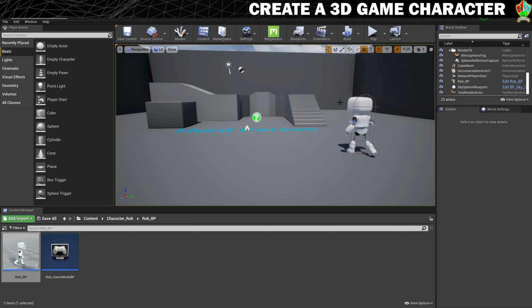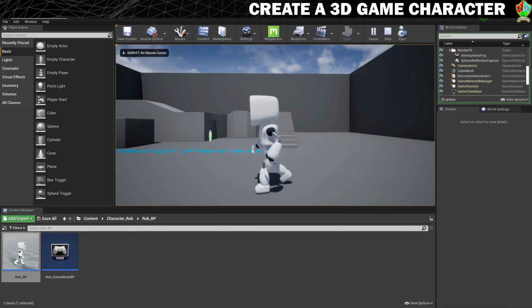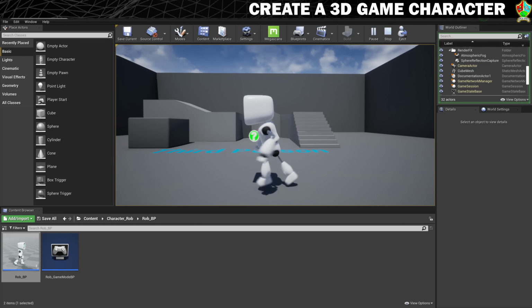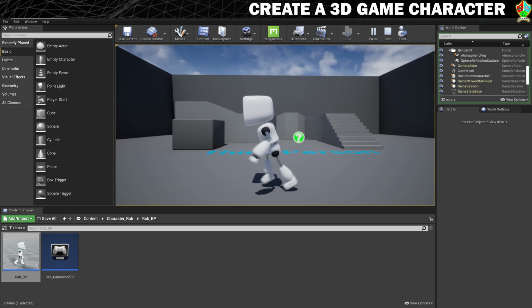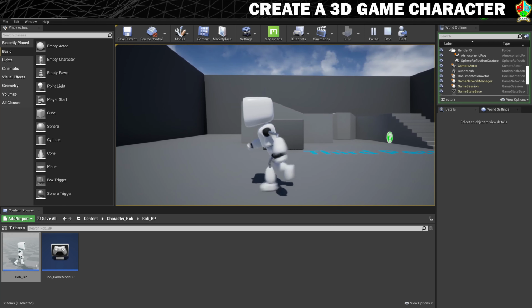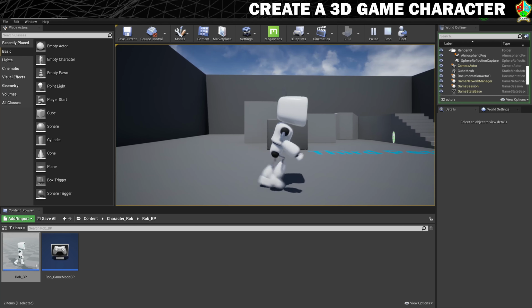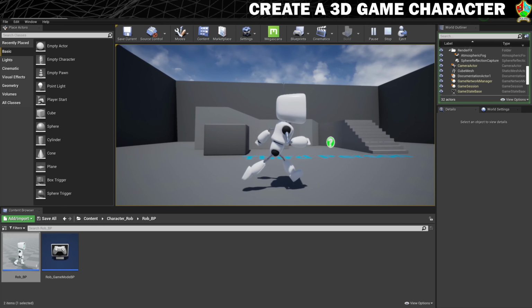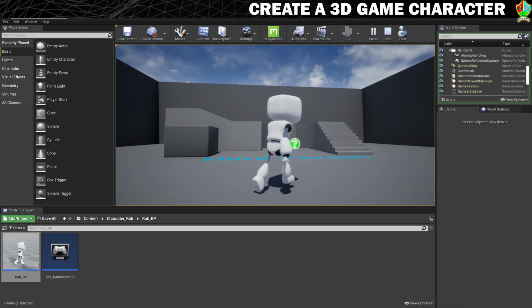I'm just going to show you one more thing before we move on. I'm just getting my Xbox controller. I'll plug it into my PC. Hopefully it's going to work. And now with that plugged in, I'm just going to lightly touch the analog stick. So I'm only touching this a little bit, and it goes to the run animation really quickly. You can see that the character is actually not moving very far across the screen. And so the run feels unnecessary, and so we're going to need to make a change to that.